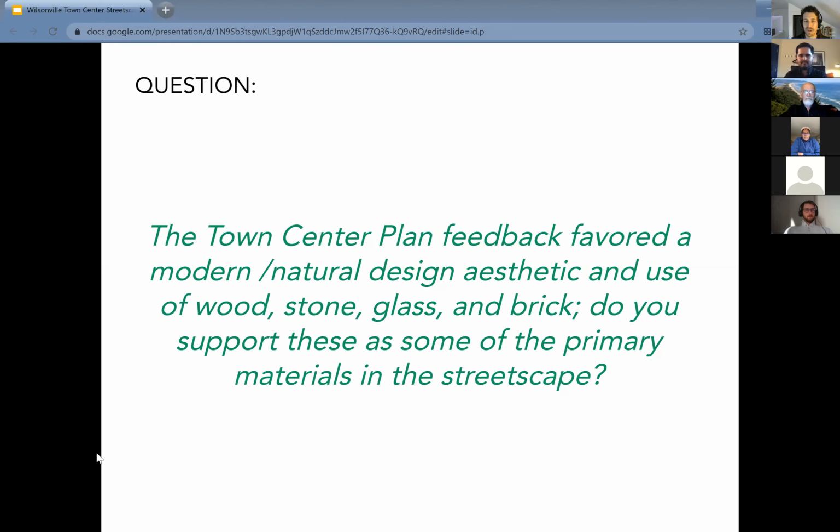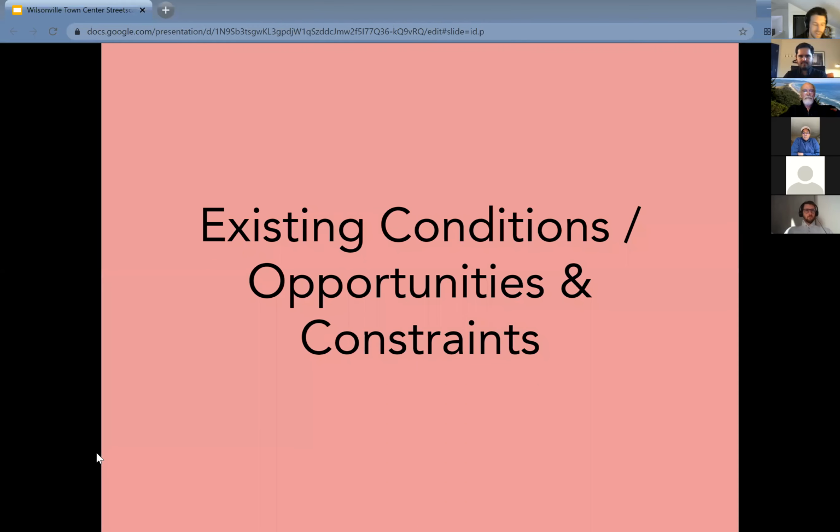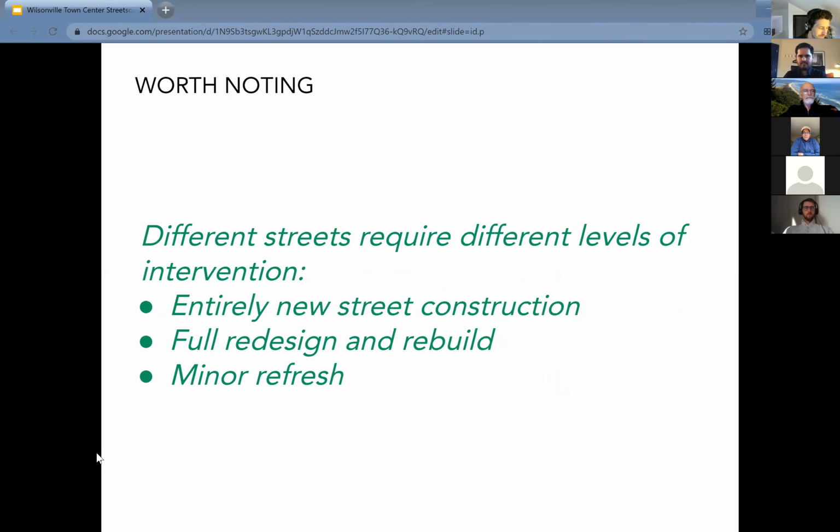We get a little bit more into the design conversation in our next 30 minutes here. About to get ready to hand it off to Colin. We just wanted to show a little bit of existing conditions and think about some of the design inspiration we're taking from the town center as it exists today. There's opportunities there, and there's areas for improvement, and we want to use that as a lens for this conversation.